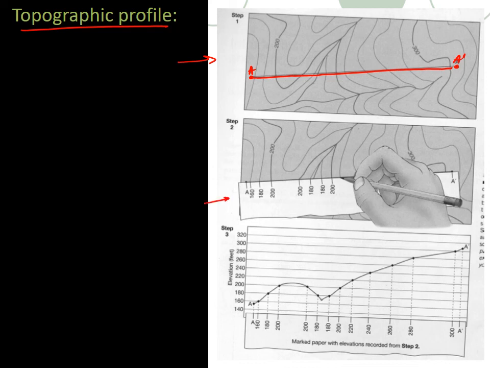We take a small piece of paper and lay it along our line from A to A prime. And everywhere along that line where we cross one of these topo lines, we put a little tick mark on the piece of paper and write down the corresponding elevation of the topo line that the paper crosses. Then you take that piece of paper down to a piece of graph paper, lay it along the bottom, and where you have a tick mark, you draw a dot at the corresponding elevation. Connect those dots. That gives you the shape of the landscape along that line. You'll do this in the assignment, and in fact we've simplified this a little bit just to make it more straightforward. We'll come back to that shortly.